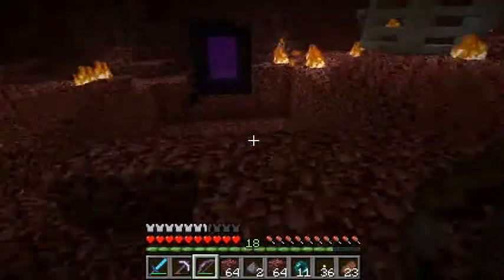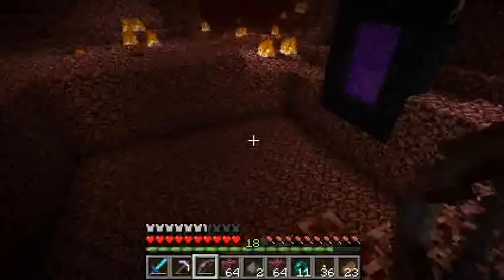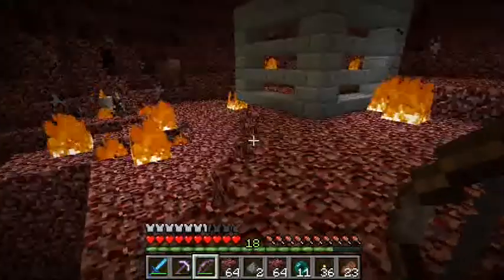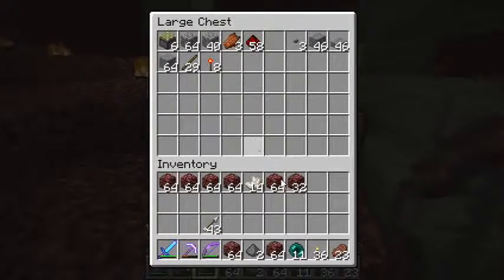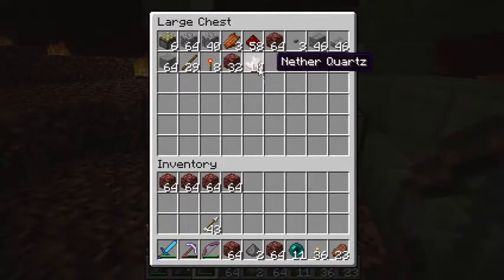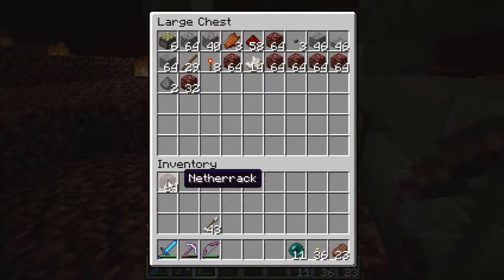Anyways, now it looks like a swimming pool. Should I fill it with lava? Call it a hot tub? Anyways, now we're going to dump the stuff we have. Nether, always expect to die. Oh, I got some quartz while mining. Always expect to die, so dump your stuff very frequently.